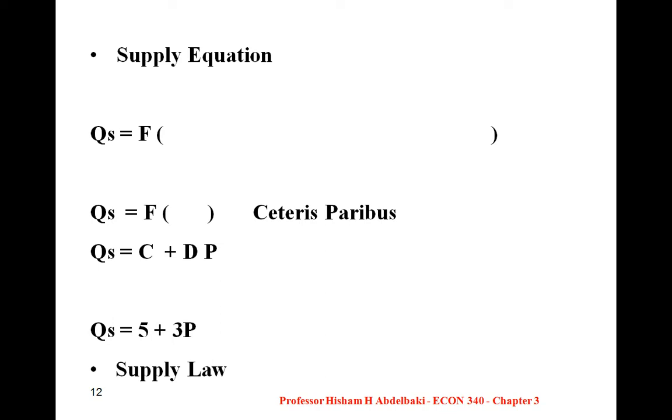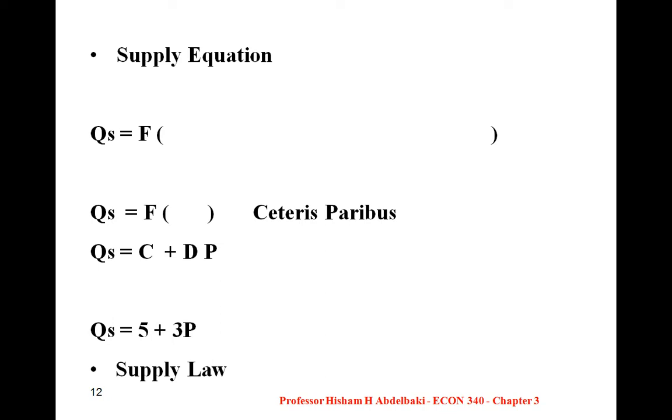Here we have a positive relationship. In demand theory, we have a negative relationship. Why? Because the relationship between price and the quantity demanded is negative. But here we have a positive sign in the supply equation. Why? Because the relationship between price and the quantity supplied is positive. Positive in the supply equation, negative in the demand equation. We can use any numbers. So this is the supply equation.